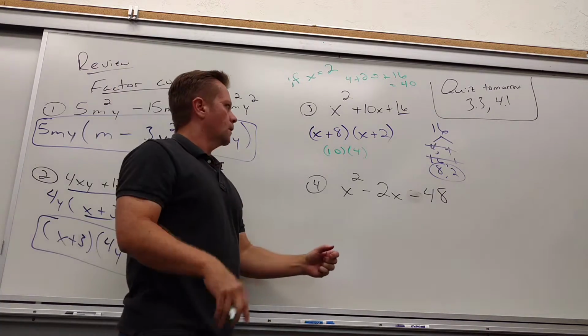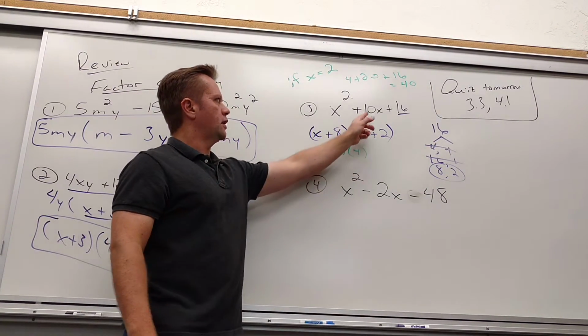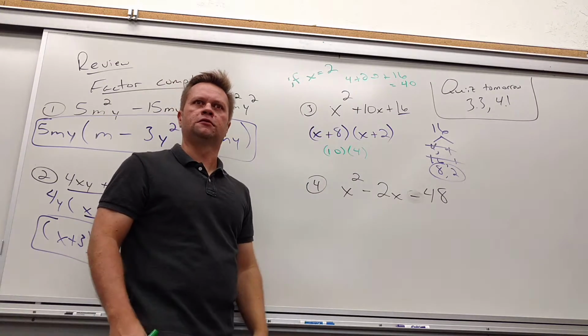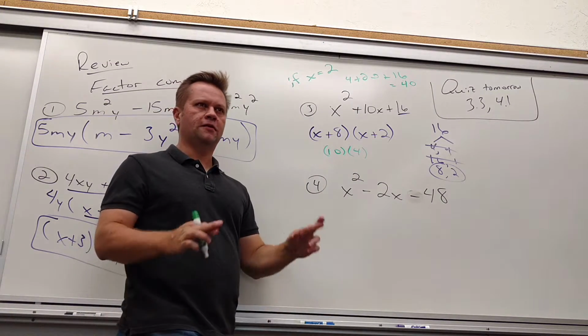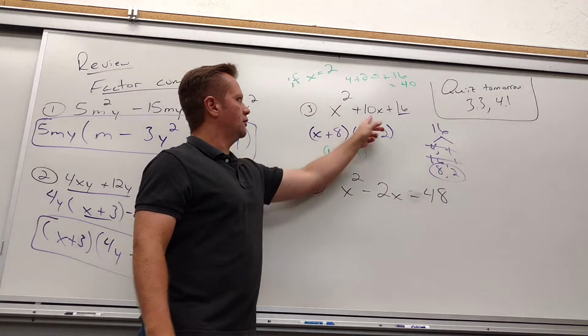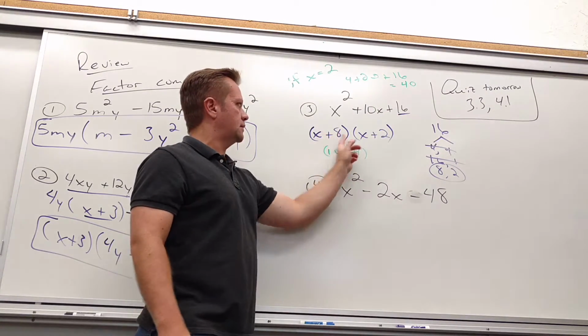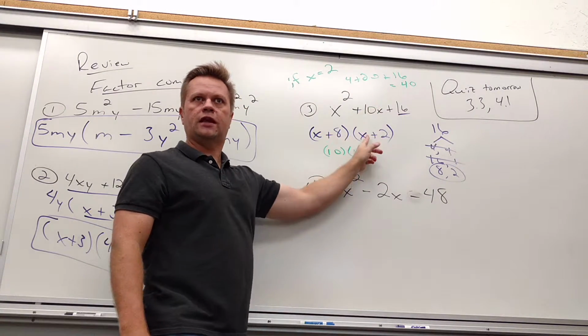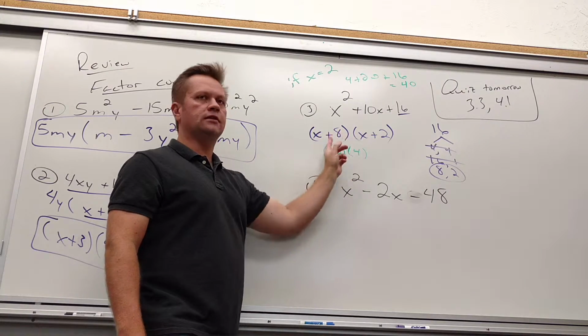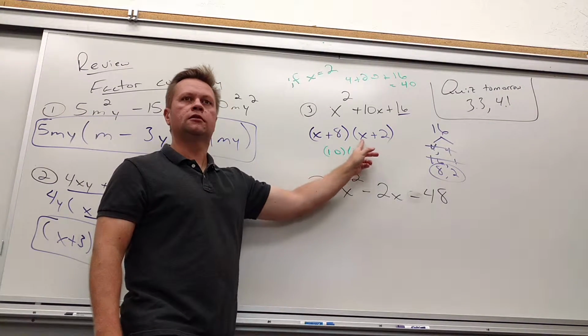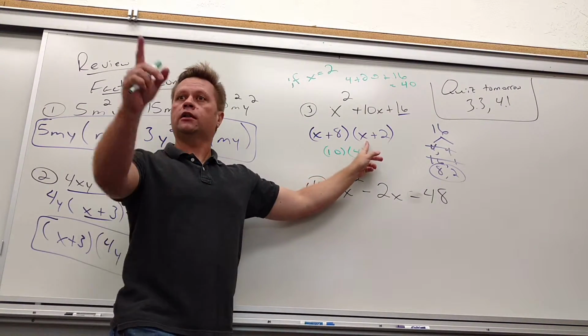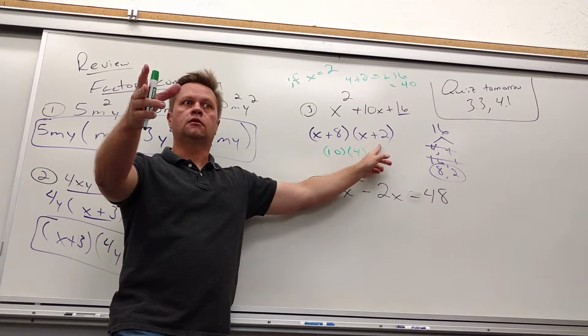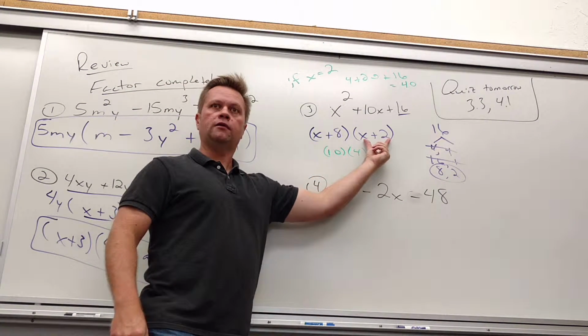Real quick, what would I make x so that this comes out to be 0? Don't try, if you look at this, it'll take you forever. Isn't this the same thing? These are the same thing. So what would I make x to make this thing 0? Negative 2. Do you guys see that? Negative 2 would make this 0, right?